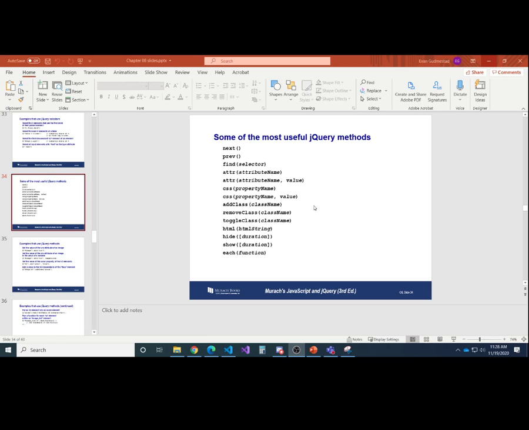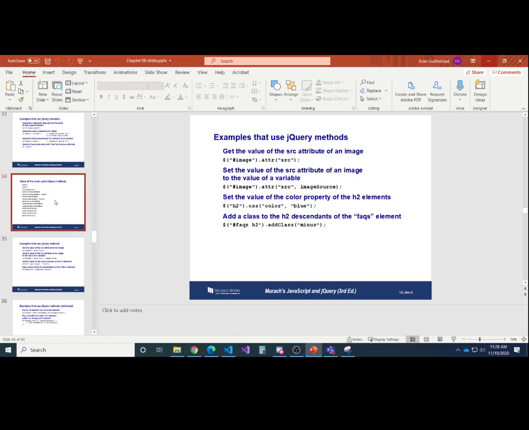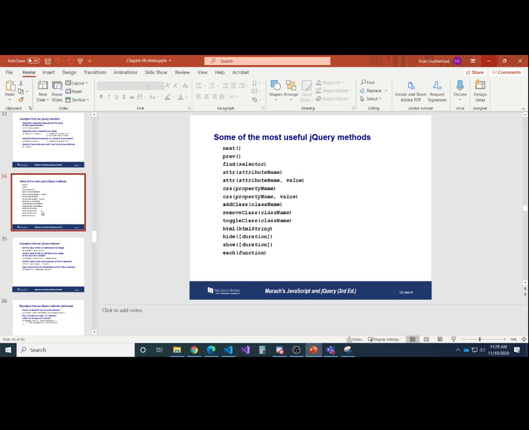Okay, folks, so where we left off was on slide 34, and slide 35 gives some examples of the methods on slide 34, but I thought I would do some of the things that we have done in JavaScript, just doing them now in jQuery. We can use jQuery, for example, to write CSS using a CSS method.